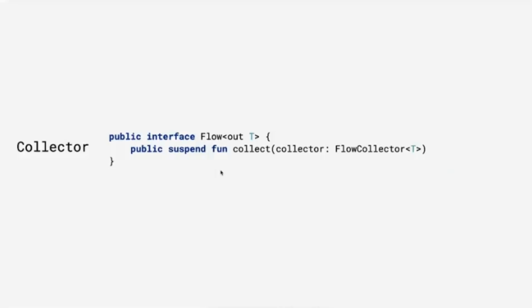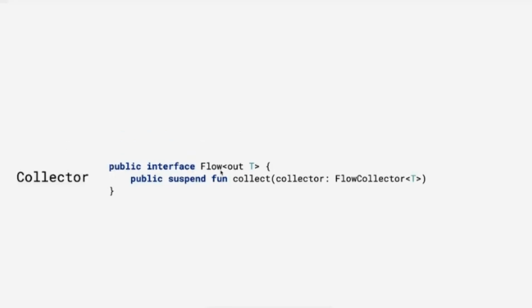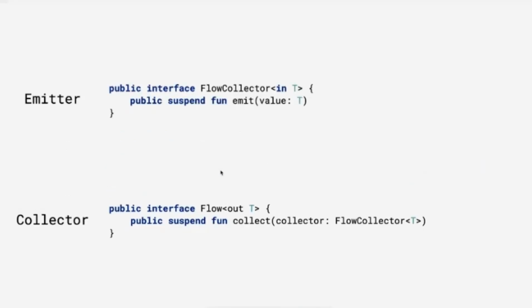Okay, now we know some of the basics of how collector and emitter and how Kotlin Flow is structured. Let's look at how it is working internally. As I mentioned before, Flow is based upon two components, the collector and the emitter. Essentially, they are just interfaces. The following interface represents the collector, which exposes the collect function, which we saw before in the previous slide. And then similarly, the emitter is also an interface, which exposes the emit function, which allows emitting the value.